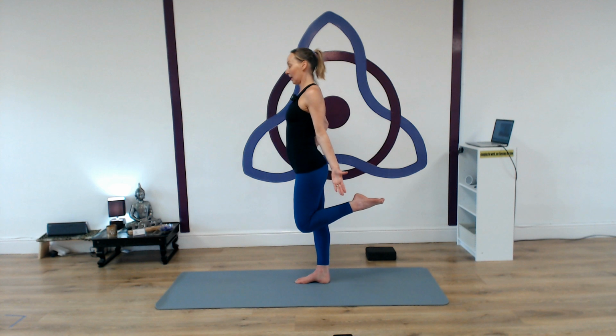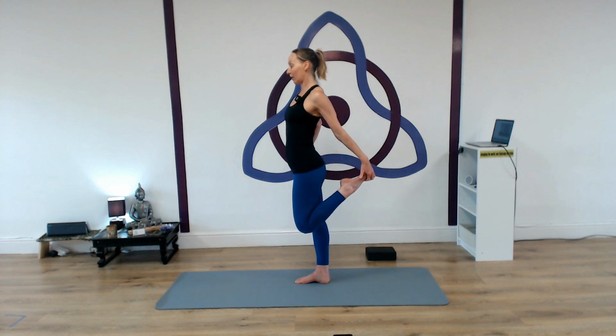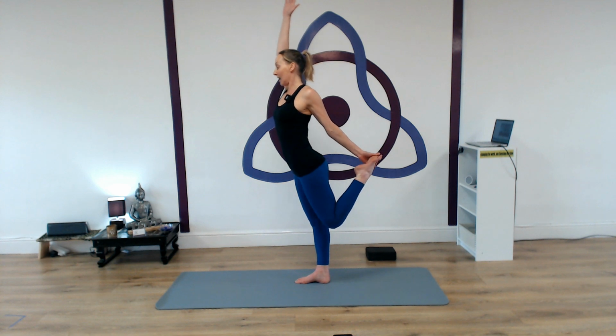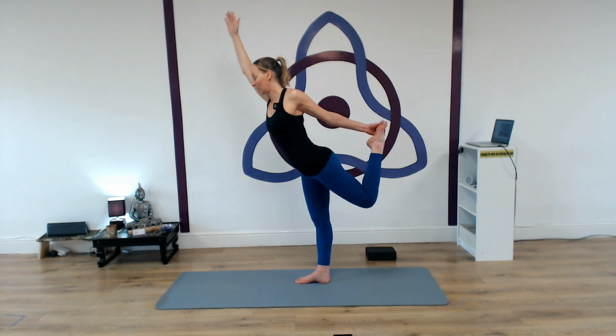And then we bring the left foot back. See if you can walk the hand round the inside, big toe out of the foot. Press the foot into the hand. Reach the right arm up. Full breath in. And then exhale, start to open.